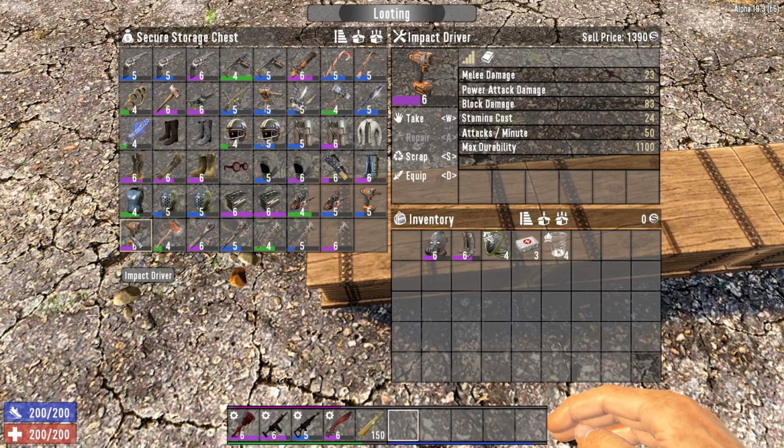I'm missing something out there. Okay, I've got a level 6 ratchet. I think I already had one of those before, I can't remember though. But this is still nice to have. Of course, that would be amazing.